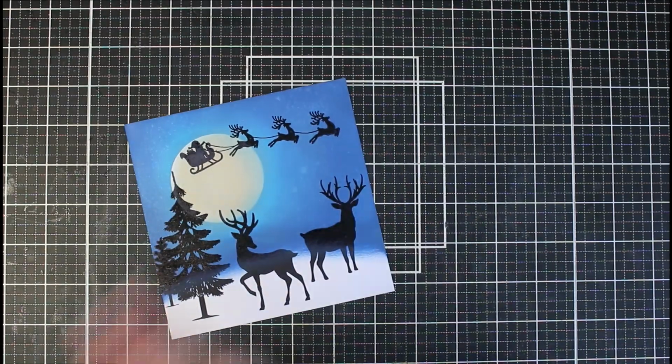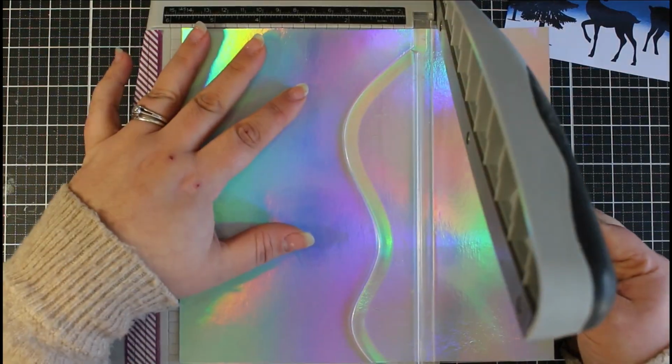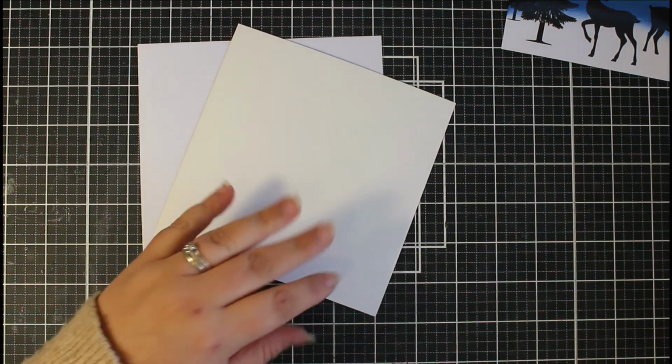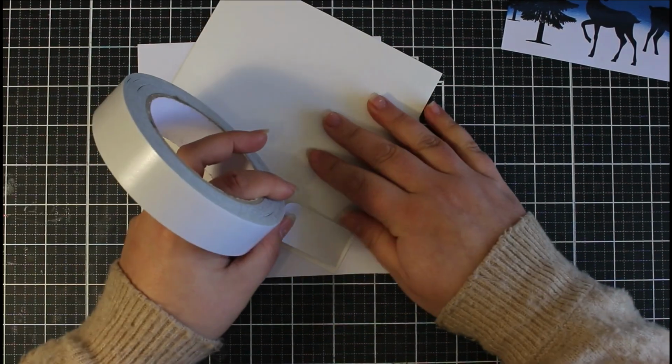So I'm going to let that sit and dry. That archival ink really needs to sit and dry, so I've left that to one side. I'm going to trim down a piece of cardstock. This is some sort of rainbow holographic card from Hunky Dory, and I've cut this to 5 3/4 square because, again, like I said, I'm going to be making a 6 by 6 inch.